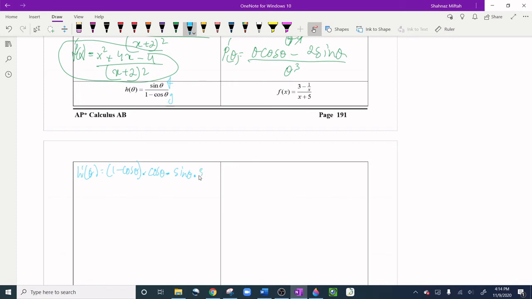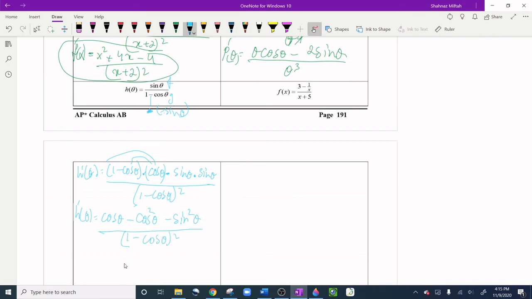So it means I have positive sine theta, because this stays as a negative and the derivative of that is negative sine theta. So negative times negative is positive. So I got positive sine theta over 1 minus cosine theta whole squared. Okay, done. Now let's simplify and distribute. I can distribute this one right there. Remember, after calculus 1 we get stuck on the four operations. Cosine theta times 1 is cosine theta, minus cosine square theta, right? Minus sine square theta over 1 minus cosine theta whole square.